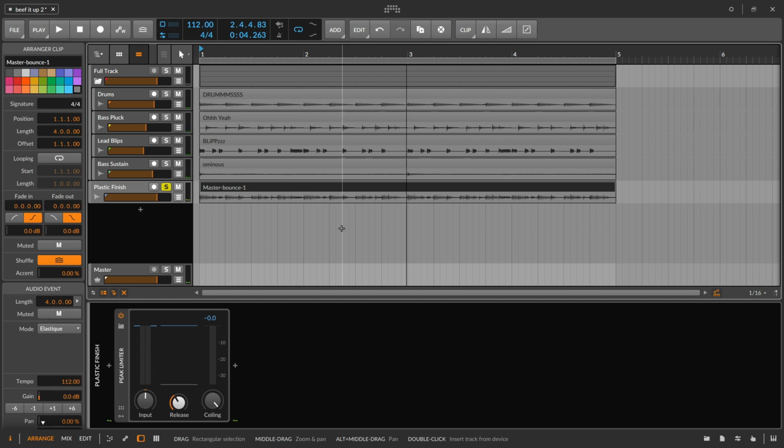So there's nothing wrong with that, but it does sound very plastic. I'm sure many of you can guess or already know where these sounds were sourced from, but these sounds do give us a lot of opportunities and a lot of potential to bulk them up or beef them up in various ways. And that beef it up is just lingo. So static EQ, dynamic EQ, saturation, compression, limiting, all of those various tools and processors in combination are ways that you can beef up the signal. And we're going to look at tons of examples here.